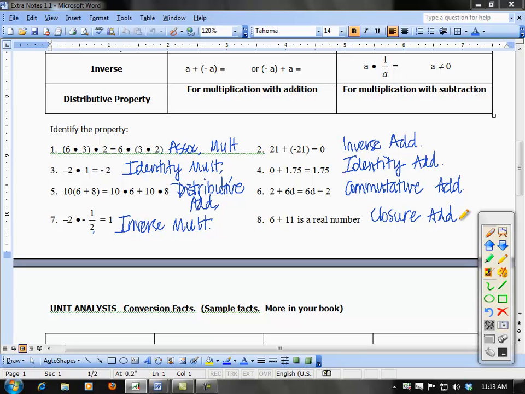Okay, and again, they're shorthanding this, but I at least wanted you to see kind of the idea. And we need you at least to be able to recognize which property goes with which look. So there's the big thing.